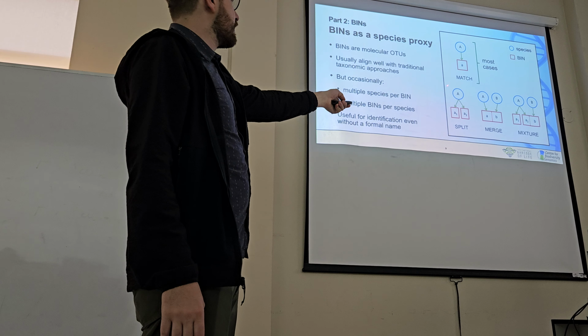Sometimes you can find what's called discordance in the bin by looking at the taxonomy. So what we can see here, sorry it's a little small, this bin, BOLD:ABZ 0652. All of the specimens have the same phylum, arthropods. All of the specimens are insects, Hymenoptera, but many have one genus and two have another genus, okay?